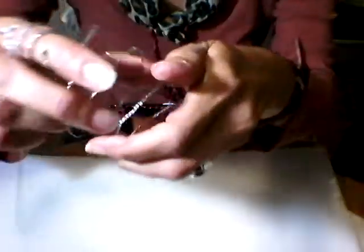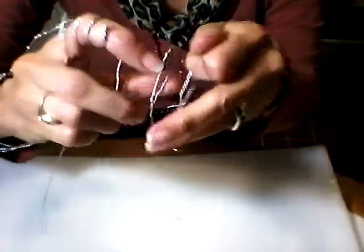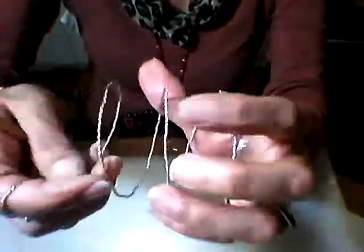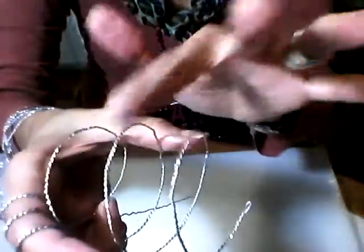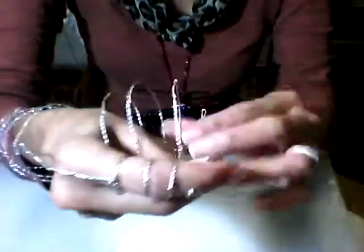See, because it already has the shape of a snake, right? And that's the shape you want. And if you think that the circles are kind of too big for your wrist, you just fix it. You just kind of tighten it up a little bit and fix it. I think that's good enough. And if you think it's too separate apart, then you just fix it so that it won't be that separate apart, right? And that's it.